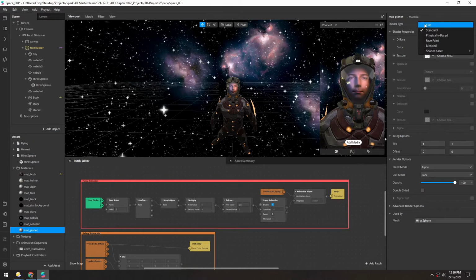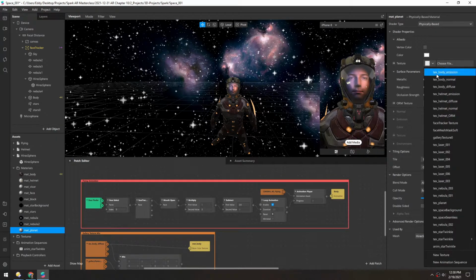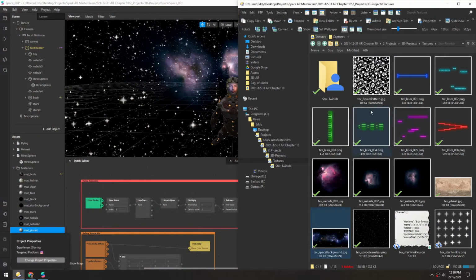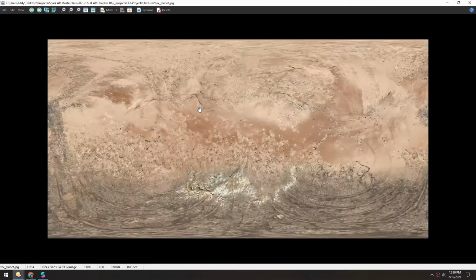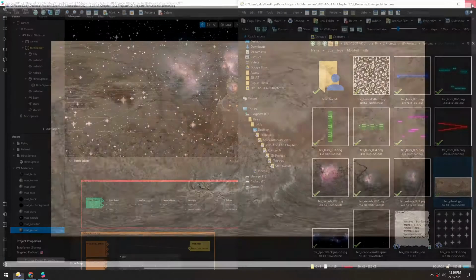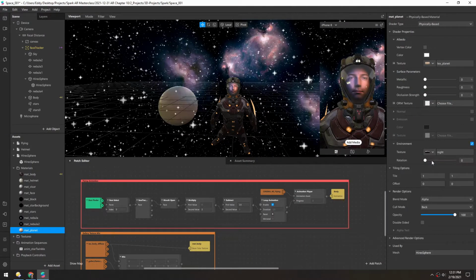And for this, I think we do want to use a physically based, because we'll use an HDRI to light it. Then under texture, I have a planet texture that I've purchased, so I can't share that with you, but I'm just going to use it here. And if you just go online and search equirectangular planet texture, or probably just even planet texture, you should be able to find some free ones on Google. Just make sure you get the permissions to use it if you use it on a client project. Here's what I'll be using. And again, you can see the top and the bottom are stretched because of the UV mapping. So then under environment, I'll turn that on and then enable the night.